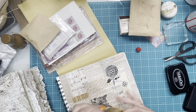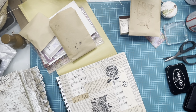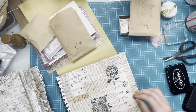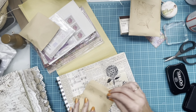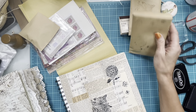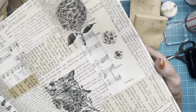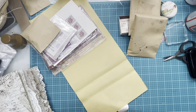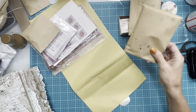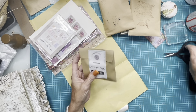I may use some of these in my new journal that I'm making right here. I don't know. Look at that. Man, these stamps are beautiful. I love them. Love, love, love those. Look how pretty those are, guys. Look at that. Can y'all see how clear they stamped out? Just beautiful. All right, so there's those. This says masking tape, so it's a washi tape.